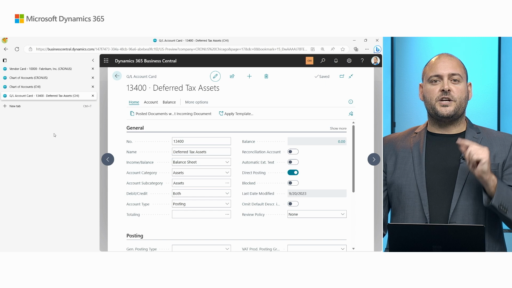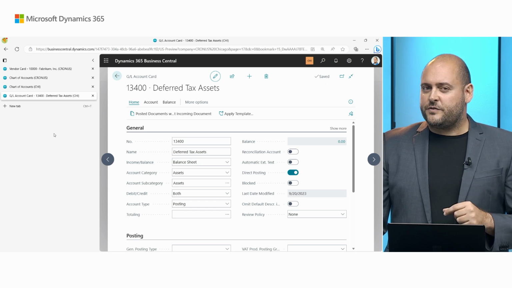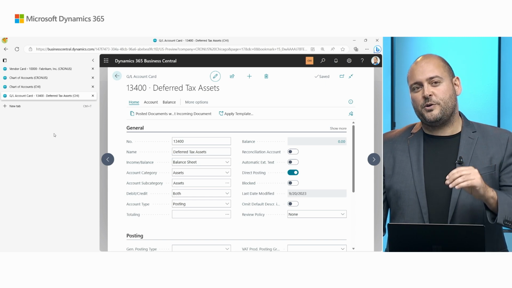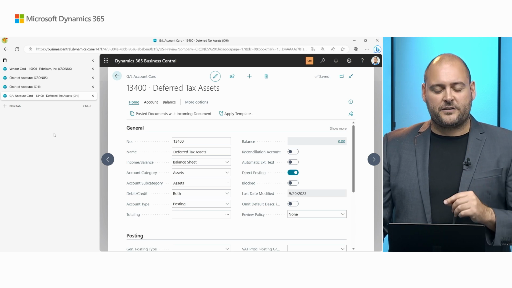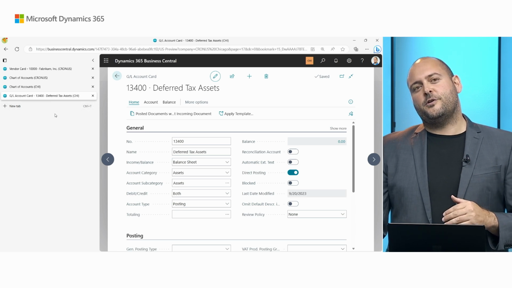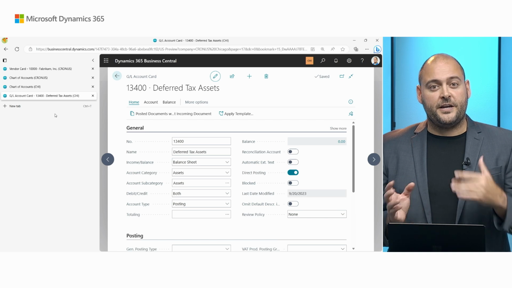And here, if you set up the company badge for each of these companies, the company badge will also appear in the tab name to give you that clue. So this is really useful for our users who spend a lot of time in their day switching across companies and digging into that data and comparing.